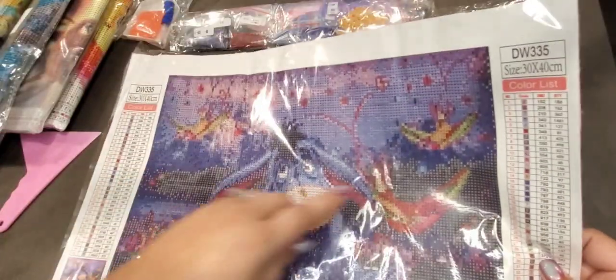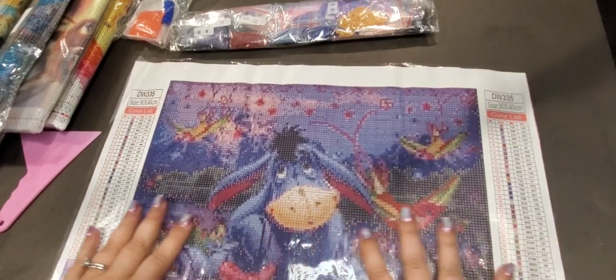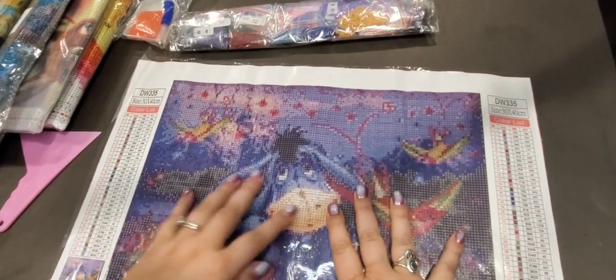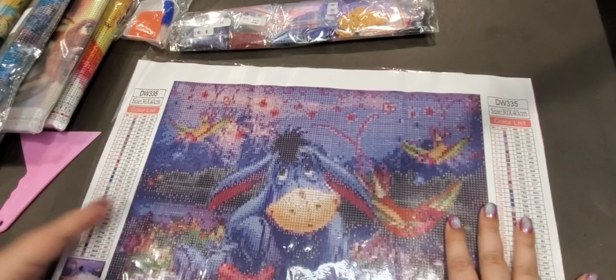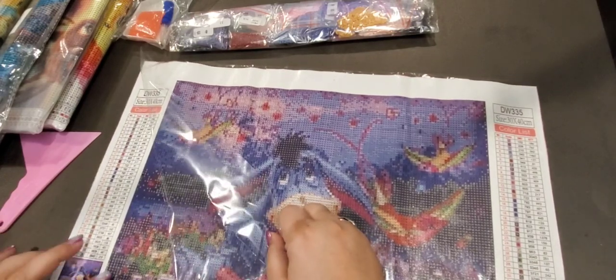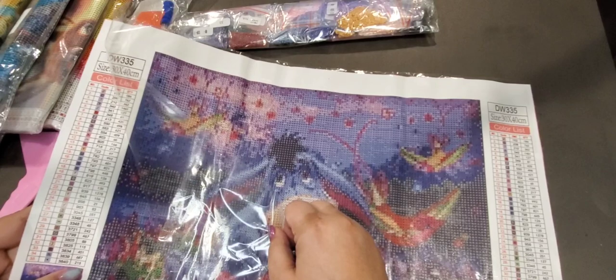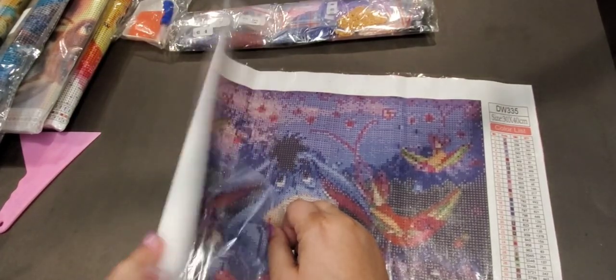And stuff like up here is the birds, and you probably can see better in the camera than what I can see on this canvas because it is a little bit distorted. Now, the question is, it is nice and sticky, but it comes on a very thin canvas too.